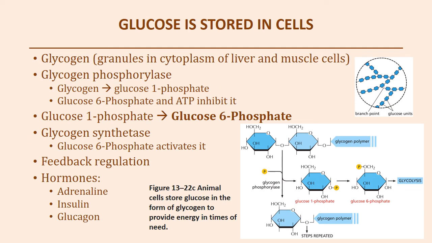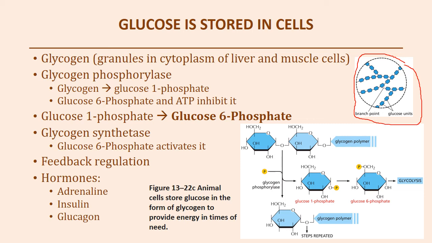We also have sources of glucose storage within the cell, and probably the best one for humans is called glycogen. Glycogen is basically a polymer of glucose molecules, and you can see them right here. It has branch points, and it sticks together, and your body will store it as granules within the liver and the muscle cell. On a typical day after you have a meal and glucose molecules are floating around, if your body doesn't utilize all of them right away, it will link them together into glycogen.